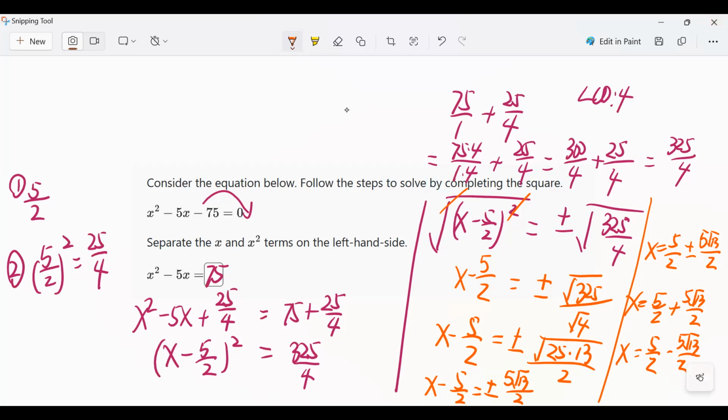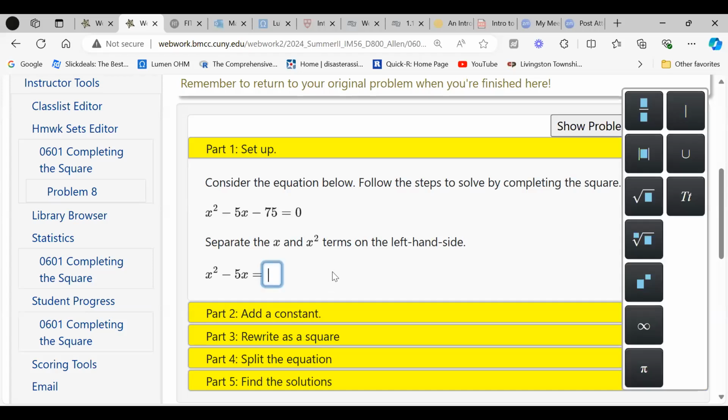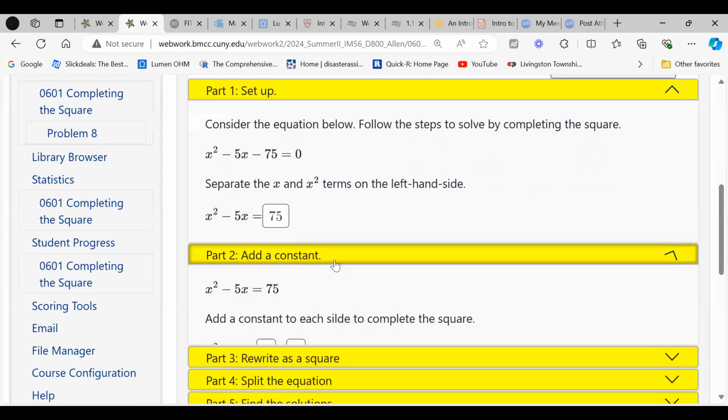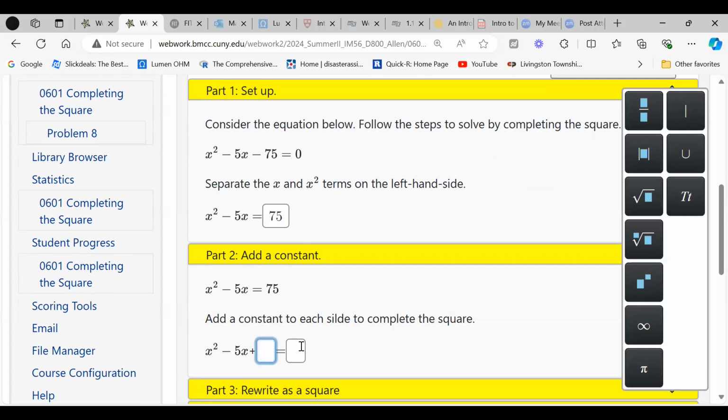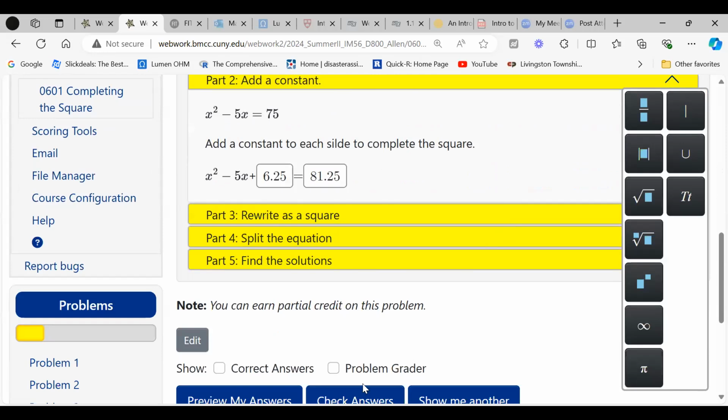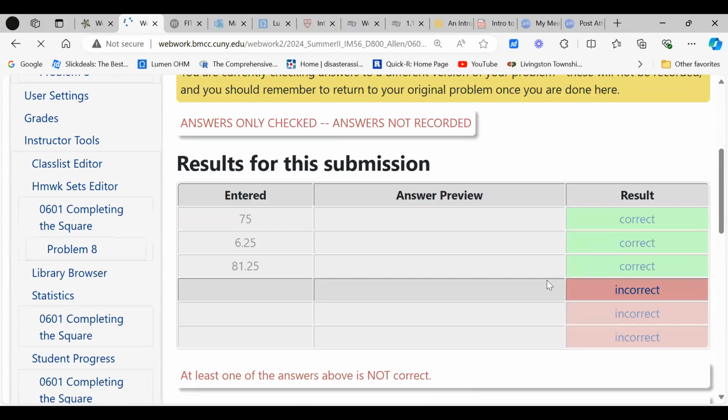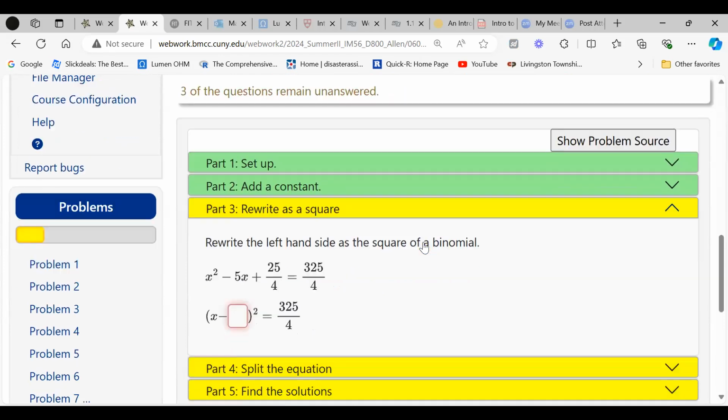Okay, so that's a fraction answer, right? I'm pretty sure if you keep it as a decimal, it should be okay. Let me see. You tried earlier, it's okay. So if you already did it as a decimal number, it'll be 6.25. I'm gonna put in both answers and then 81.25. It should be all good. The answer is good. Yeah, it's all good so far.